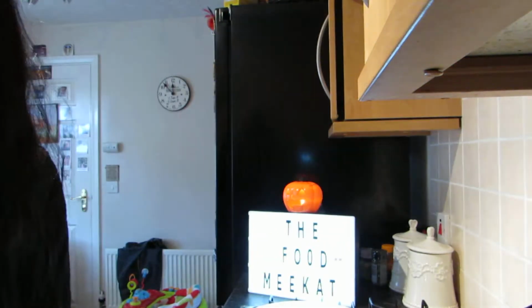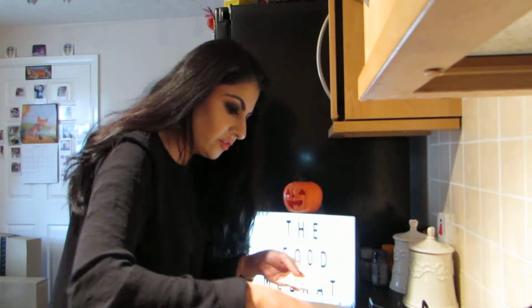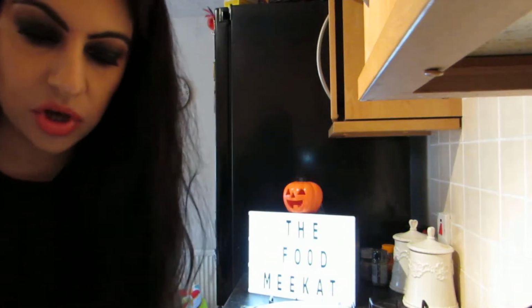So we just put a scraping of that on, and then I'm going to put in some cheese. Now you can get some cheese slices, or you can grate your cheese, whichever one you fancy. I've just got the slices because I think it's a lot easier. So I'm just going to go in with the slices there, and what I'm doing is I'm breaking up these slices into pieces, so I can go around the eyes and the mouth that I've just carved. And then it's just going to look so much better.